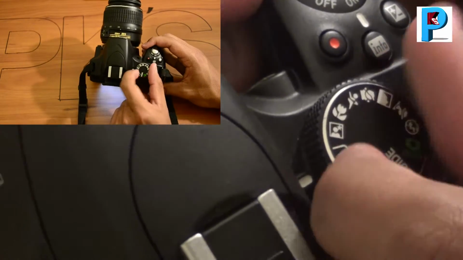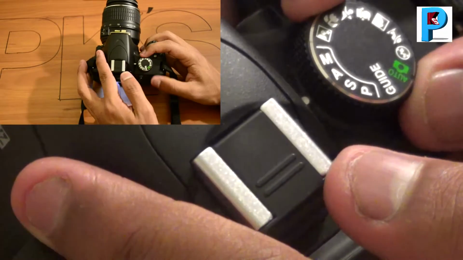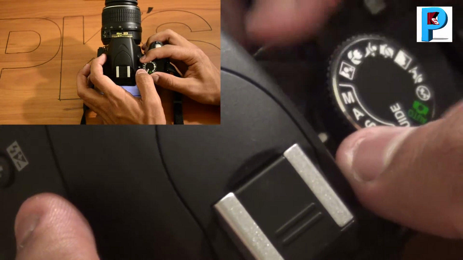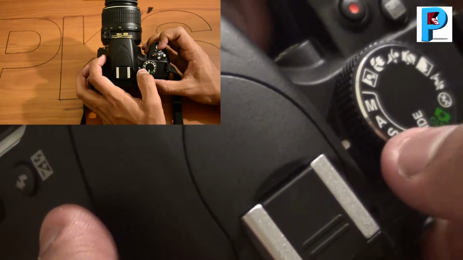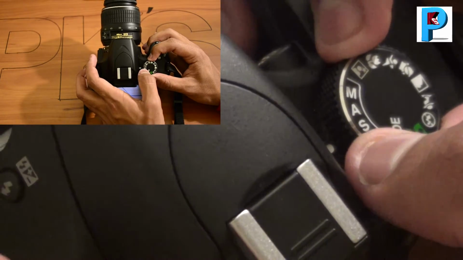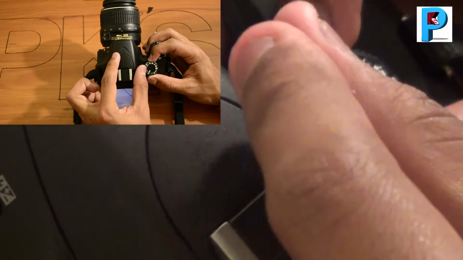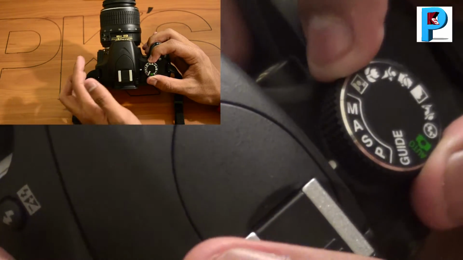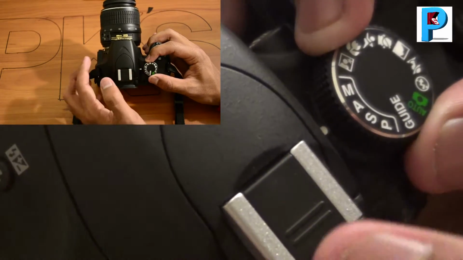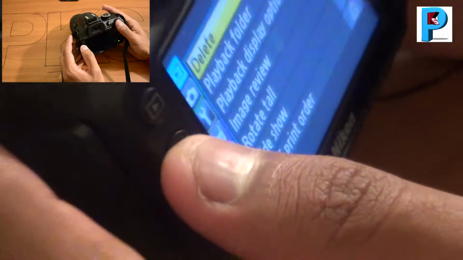Manual is when you change ISO, shutter, and aperture by yourself. A is for aperture, S is for shutter, and P is for program. When you put it on A, this controls the light and how blurry you want to make your background. When you put it on shutter, that controls your light too, basically, like a shutter in real life, the opening of the lens. Pretty much aperture and shutter are the same thing because they control light. Let's get into more.